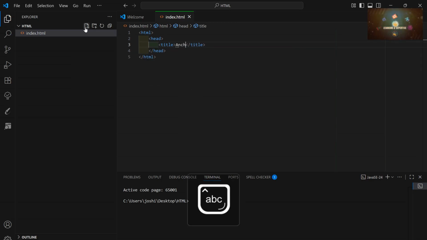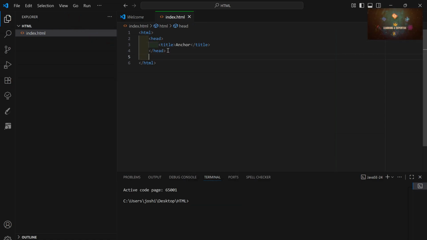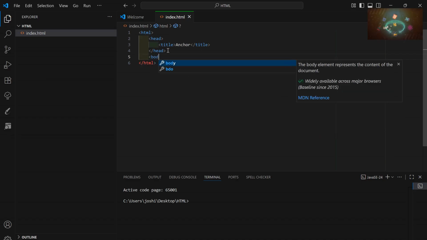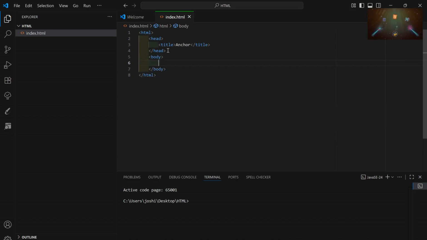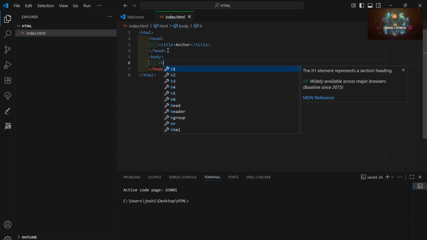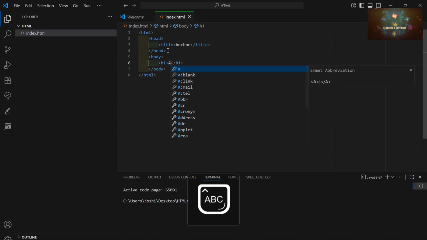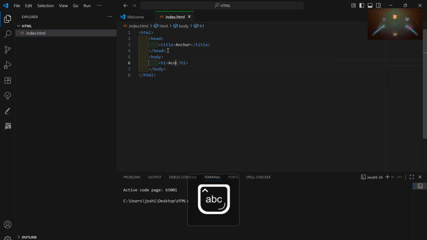I give it anchor, and then the next important tag is body tag. Inside body tag I'll give an h1 for now, and this h1 is anchor.